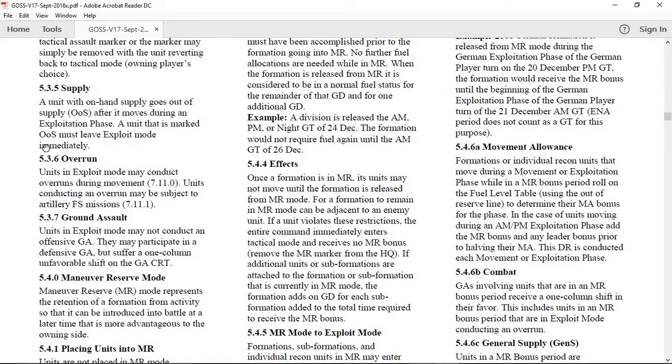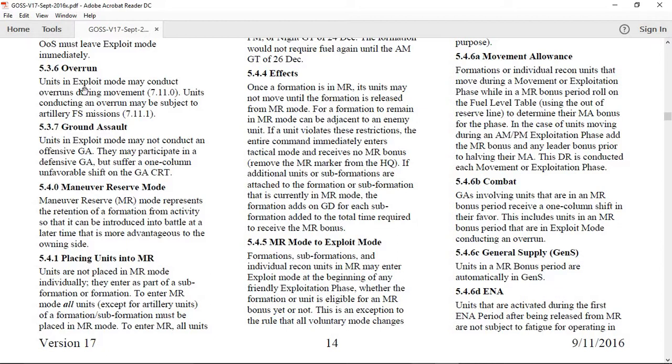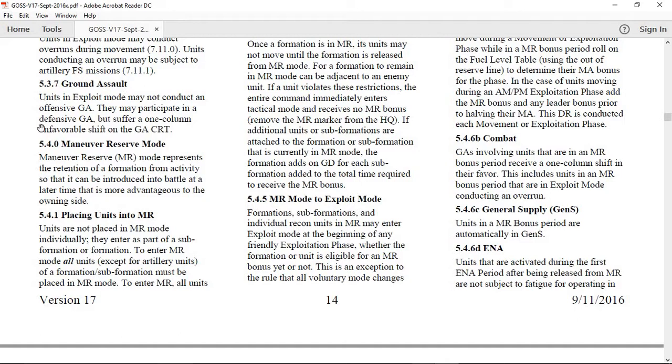A unit that is marked out of supply must leave exploit mode immediately. Overrun. Units in exploit mode may conduct overruns during movement. Units conducting an overrun may be subject to artillery FS missions. Ground assault. Units in exploit mode may not conduct an offensive GA. They may participate in a defensive GA but suffer a 1-column unfavorable shift on the GA CRT.